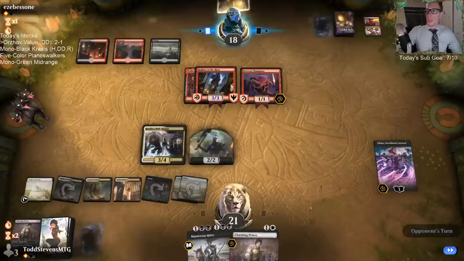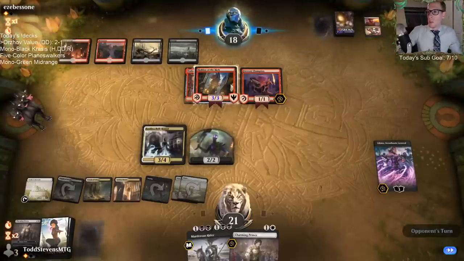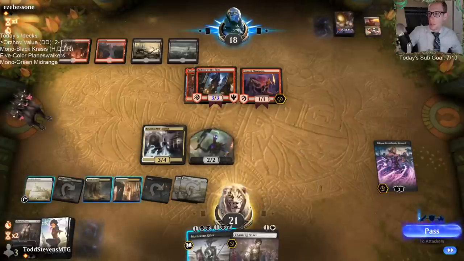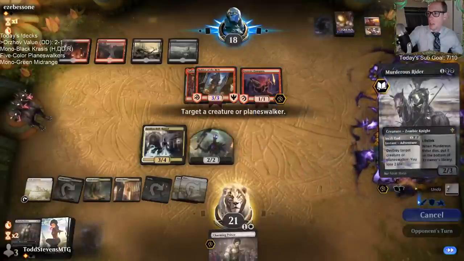We'll just Swift End during combat and draw, or we'll, you know, enter combat. We'll cast Swift End on the Robber of the Rich. They don't get any cards.